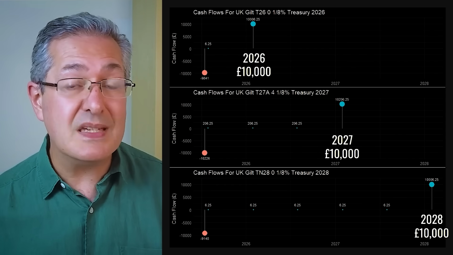It's actually very easy to build one. But what if you wanted the income year by year to be exactly £10,000? Well, then it's slightly more complicated because in the first year, you're going to receive the coupons of all of the bonds in the portfolio. After a year passes, you'll only receive the coupons from the remaining bonds. And then when you get to the final bond in the bond ladder, the coupons will be purely generated by that bond. So if you are going to build a bond ladder and you want a precise income year by year, you have to take into account those coupons.